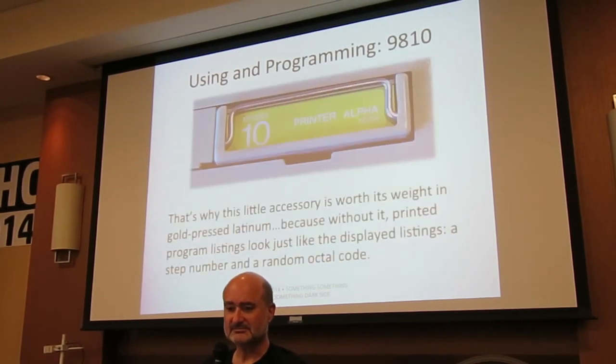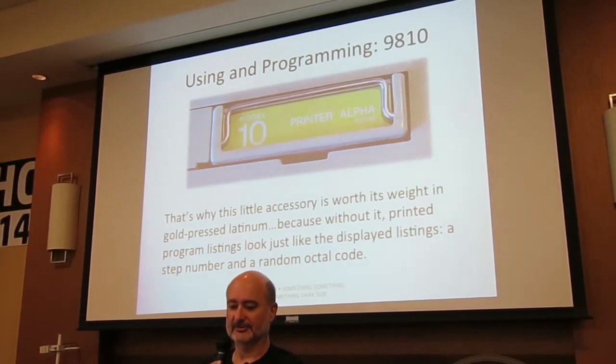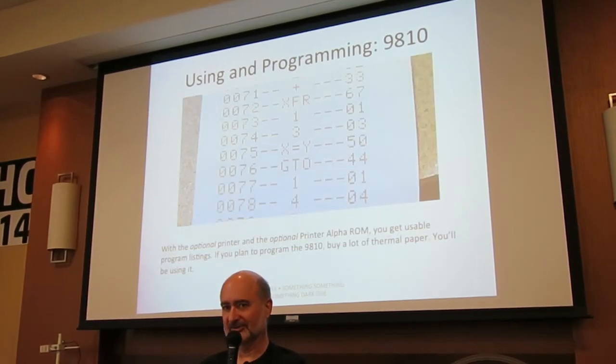That's why if you have one of these and you really want this ROM that says printer alpha. Because if you have a printer but you don't have the printer alpha ROM, the program listing looks exactly like this thing here, except it's on paper. If you do have the printer alpha ROM, which was something like $300 extra, then your program listings look like this, and you can actually read them.